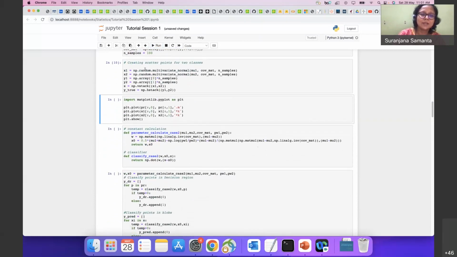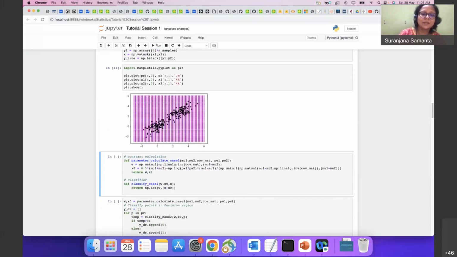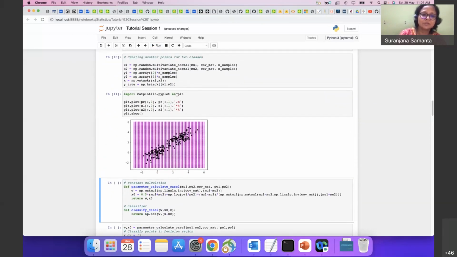This is again a little bit different kind of data, because the covariance matrix changes, right? So the sample points also change, and this is the data that you have. Earlier the mean remained the same, but since the covariance matrix is different, the data that you see here is also changing.